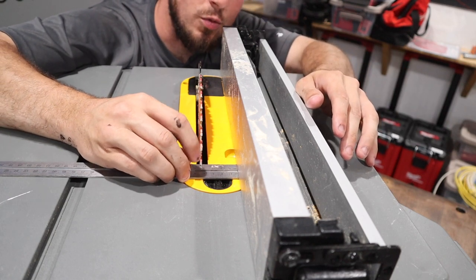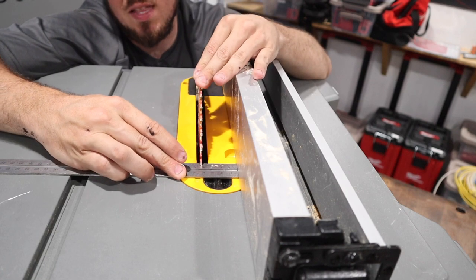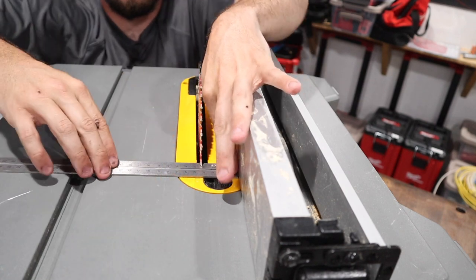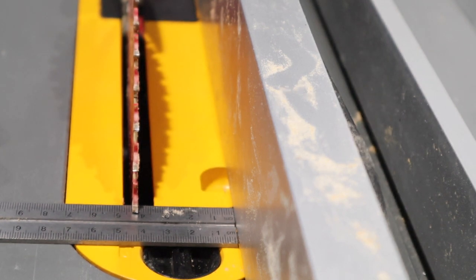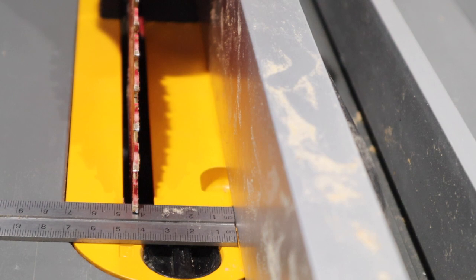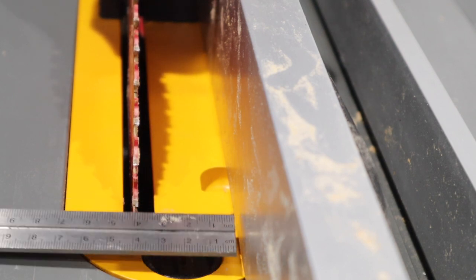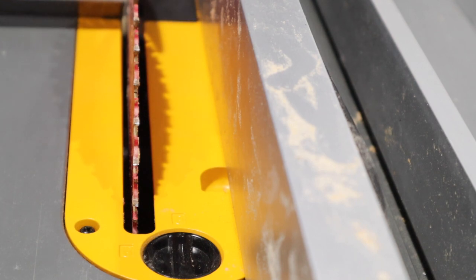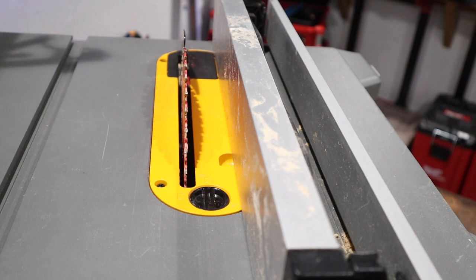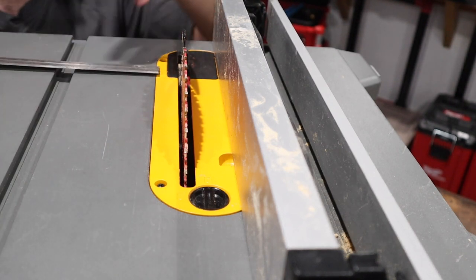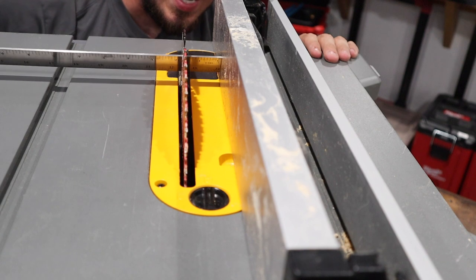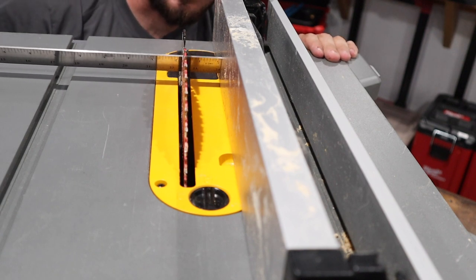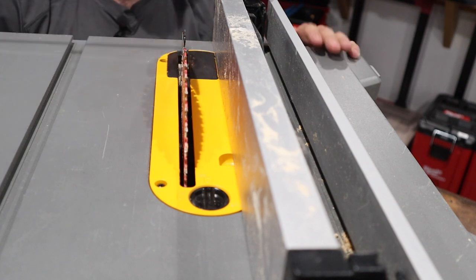Now we want to verify that it's still right on four centimeters. Now you can actually slide it in between the blade. So I have it set here. I actually put it underneath the blade. The blade can come down on it, and I'm right at four centimeters. Same thing goes back here at the back end of the blade. Since I have a riving knife, it's a little bit more difficult. You can always take out the riving knife to do this. But now we are looking at the same side of the blade, and it looks to be good enough for government work. It's pretty much dead on the money right where I want it to be.